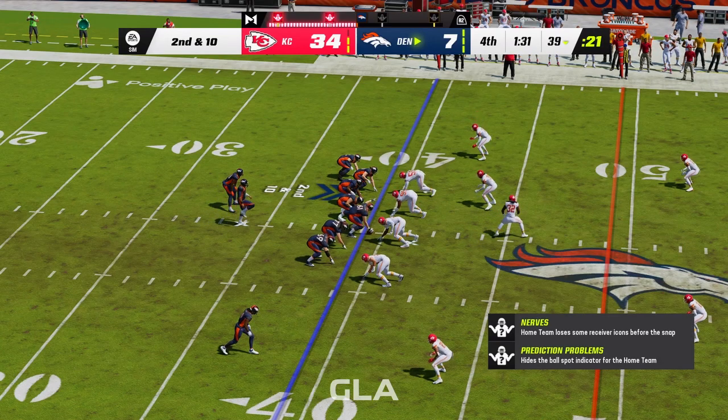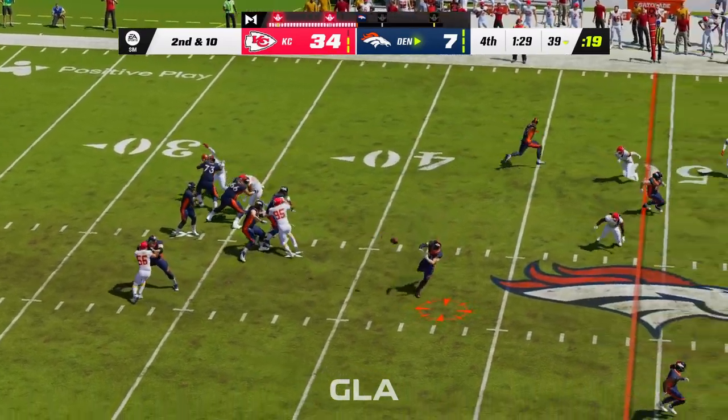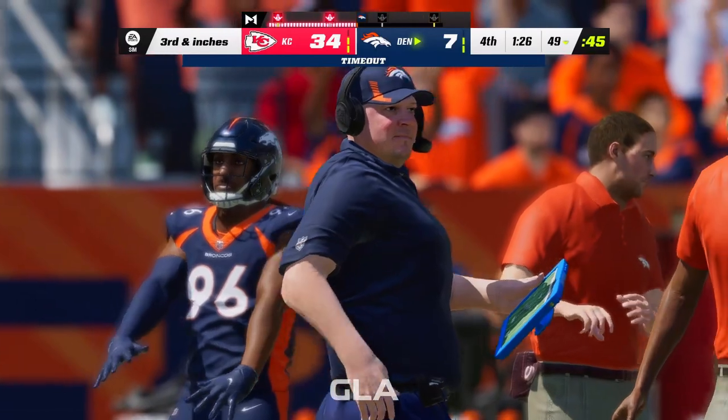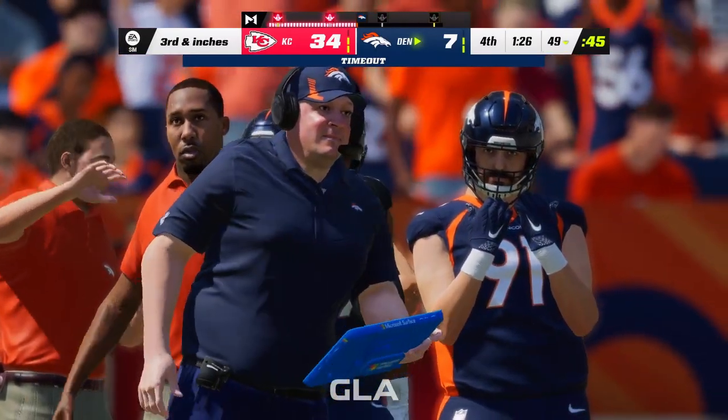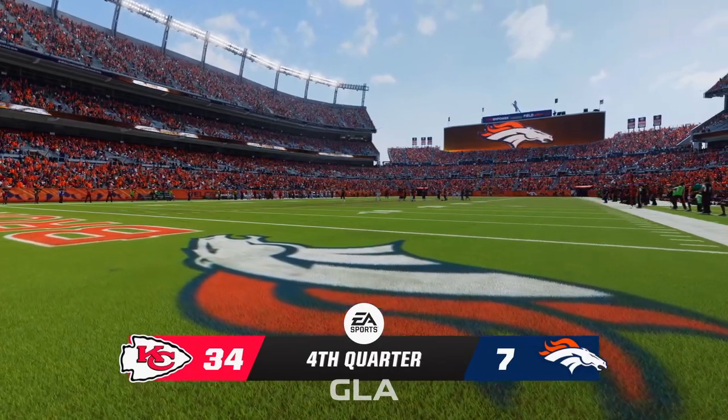After the incomplete pass, here now is second and 10. Now it's Wilson. That's complete to the tight end, Saubert. Now the Broncos are going to call the first of their timeouts as they'll head to the sideline and talk over what to do next.